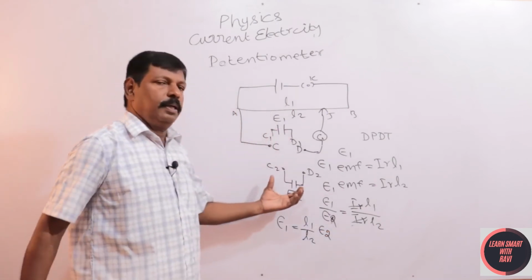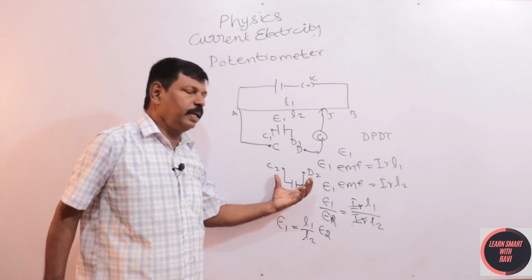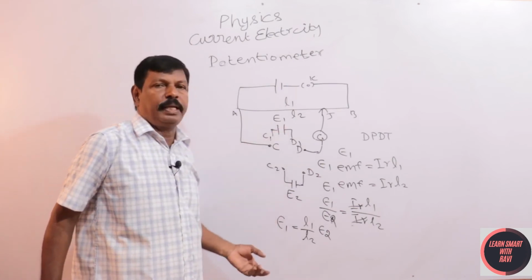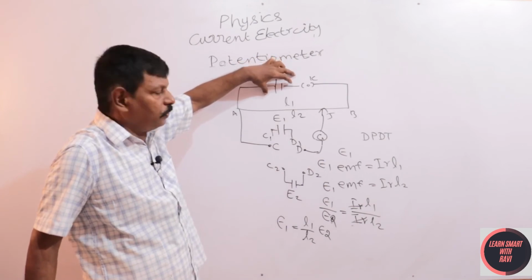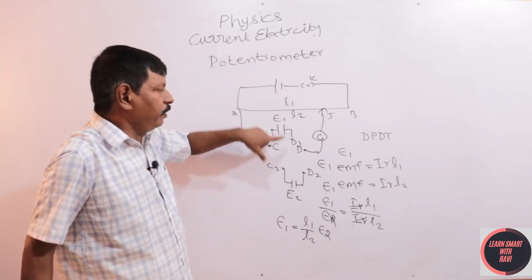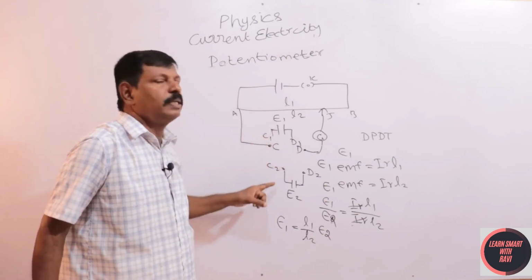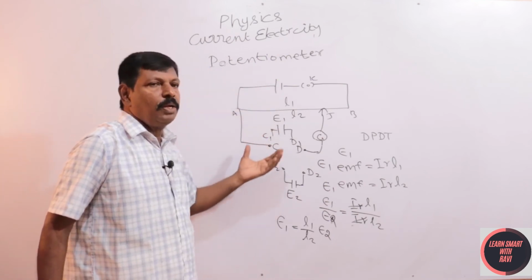If the electromotive force of the secondary cell is known with great accuracy, then the electromotive force of the primary cell can be calculated very easily. In the battery நம்ம standard cell னு சொல்லணும், இது primary cell னு சொல்லலாம், இது secondary cell னு சொல்லலாம். Now we have compared the electromotive force of the two cells, that is the primary and the secondary cell. That is the comparison of the electromotive force of the two cells.